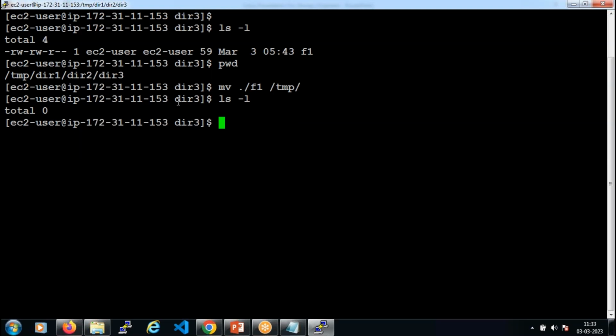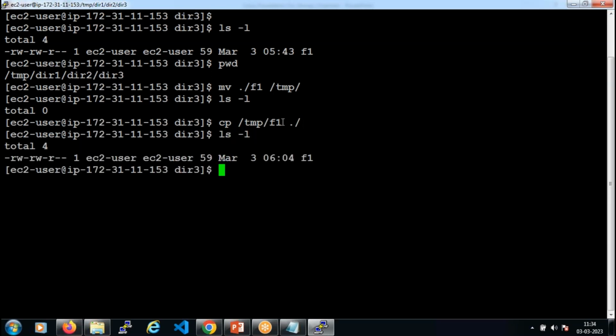If you wanted to copy, copy and paste means that the source is still there, but the destination also will have one more copy. The command is cp. Same thing. Specify the source from where you wanted to copy the file. Specify the target location to which you wanted to copy the file. You see, the file that was there in the tmp location, I'm copying it into my present location, and now I can see my file is here. I'm just copying it. So all these exercises now can be played.